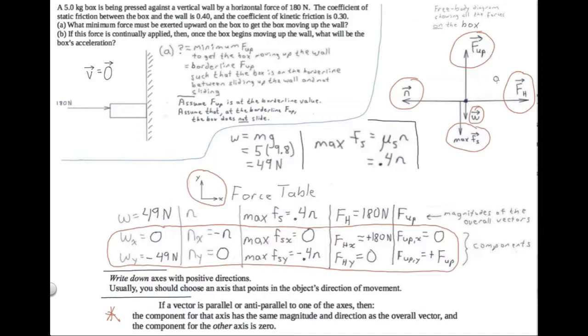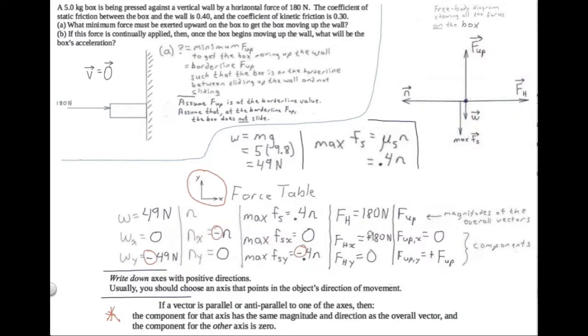All 5 of our forces are either parallel or anti-parallel to the x or the y-axis. So we can use this simple rule to break all 5 of the forces into components. We won't need to use SOHCAHTOA for any of our 5 forces for this problem. Include plus signs in front of the positive components because that will help you to remember the crucial negative signs in front of the negative components.